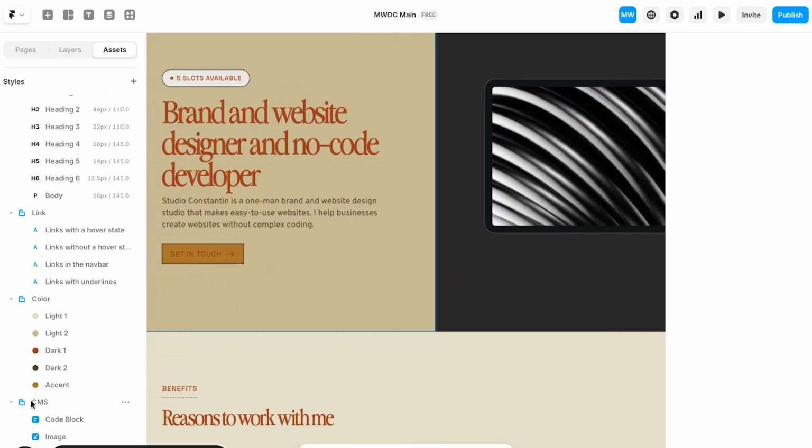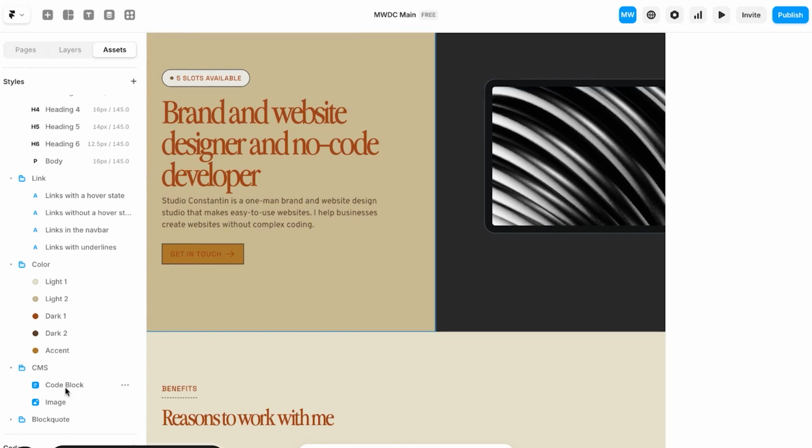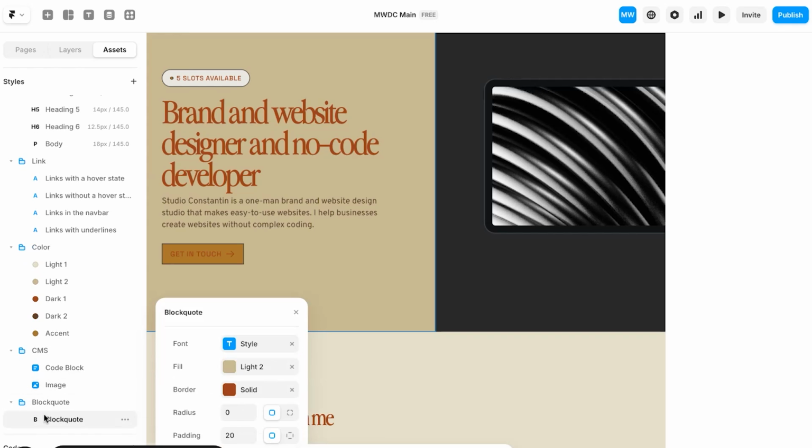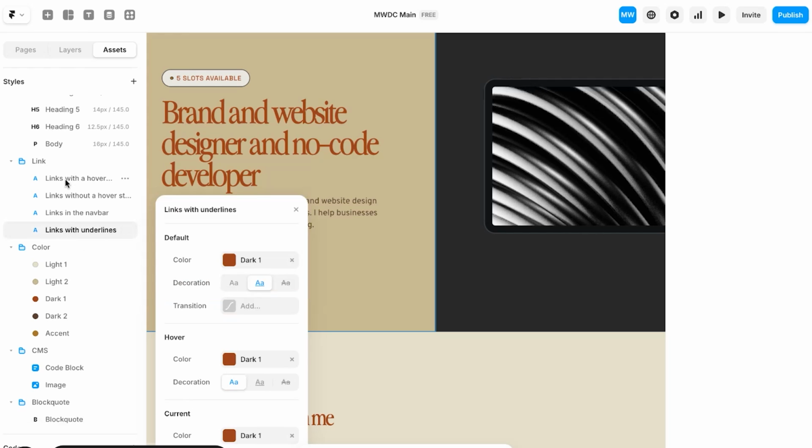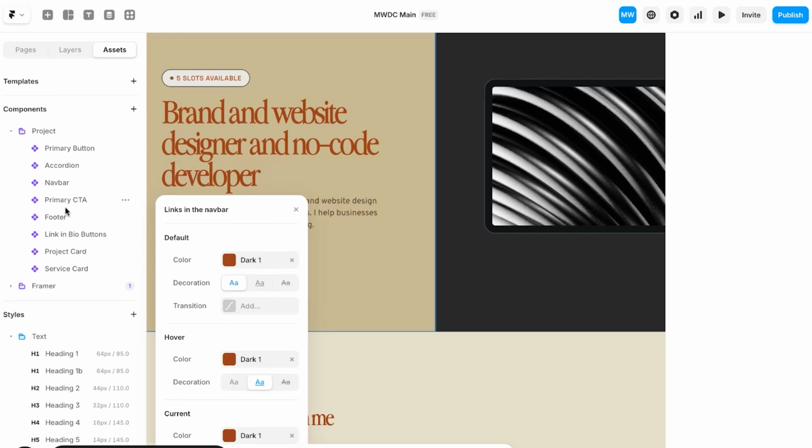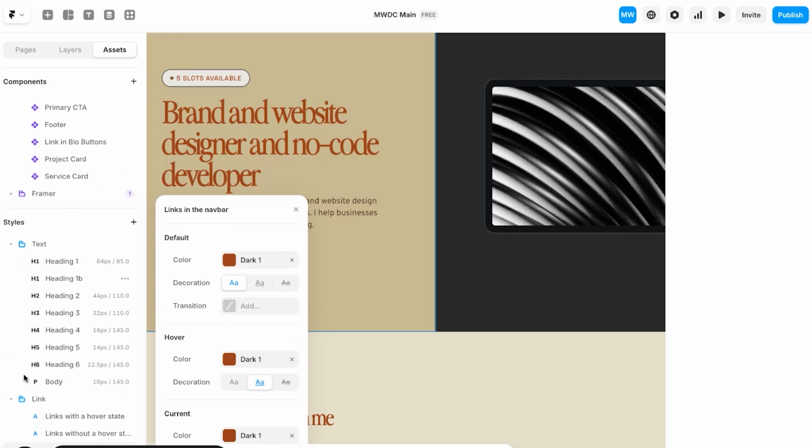You can also update it. It has this CMS code block, which I don't want to get too much into, and then the block quote styles as well. But it looks like now that we've updated our colors here, it's going to update it even across all of these settings, which is great. One of the reasons I just love Figma, and this is confirming it.